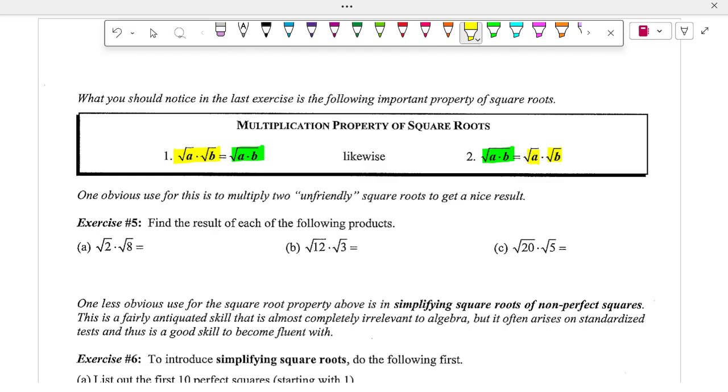What would A be? A and B are just placeholders for the numbers. It's like X. It's saying for any A and B that are both numbers, A is equal to a number, B is equal to a number. No, exercise 5, we aren't there yet.